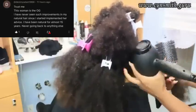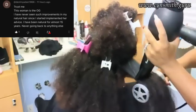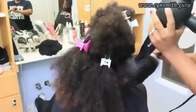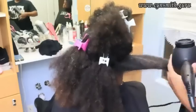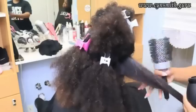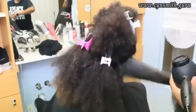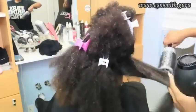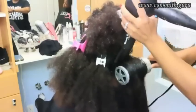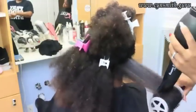Some of you put oils and stuff in your hair and then you lay on your pillow, or you have a scarf, and then in the morning or later in the week you look at your scarf, you have to put it in the washing machine because it has oil on it. Well, guess what? That oil that's not going in the scarf, it also went within the hair's follicle, right? So please don't think that just because you put something on your ends that is not going to go up the hair shaft. It does not work like that. Your hair is a porous fiber, so whatever you put on the ends will make its way up to the root. It is a fact.